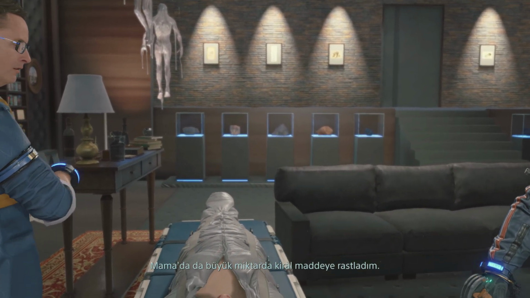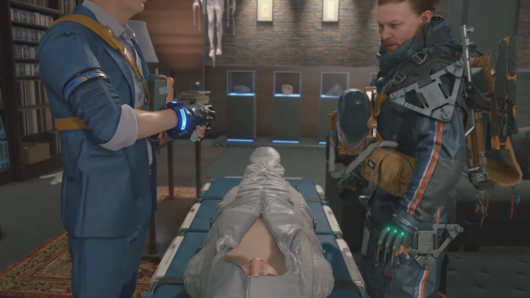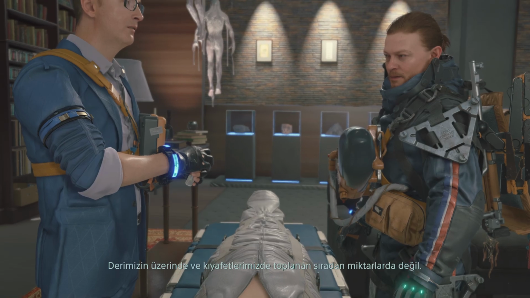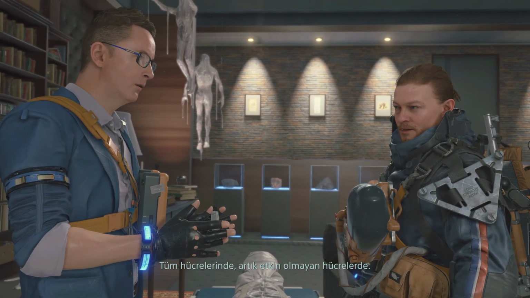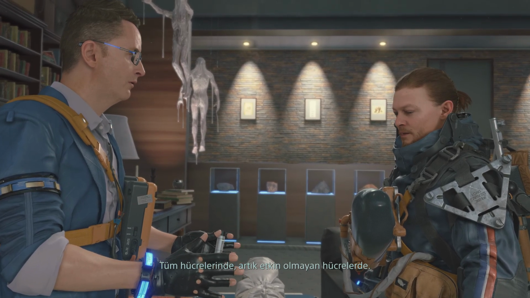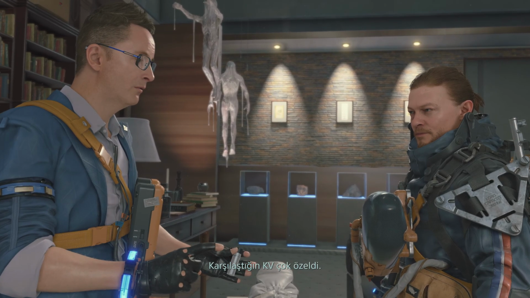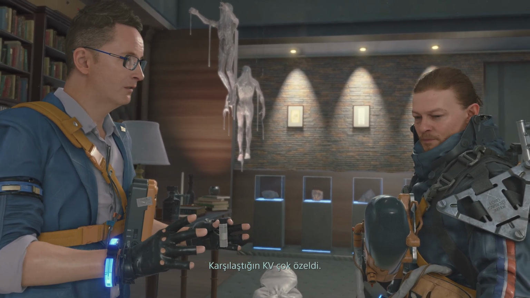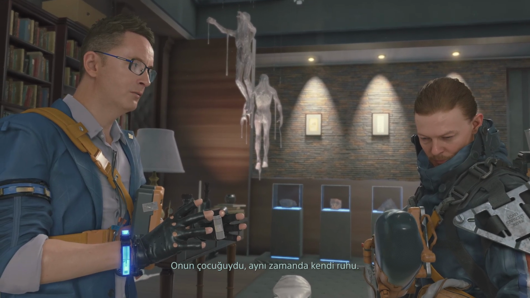I've discovered large quantities of chiral matter in Mama as well. Not just the usual kind that collects on our skin or on our suits. It's in all her cells. Cells that are no longer active. The BT you encountered there was special. It was her child, but also her own soul.